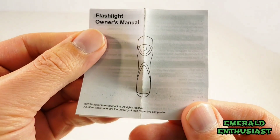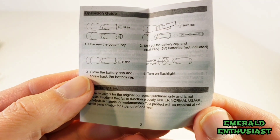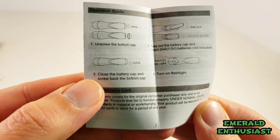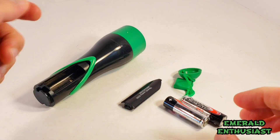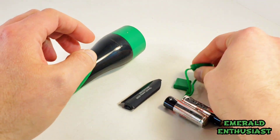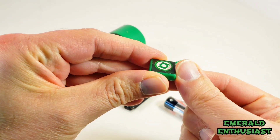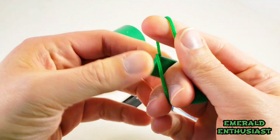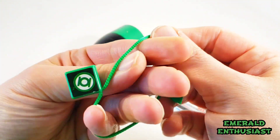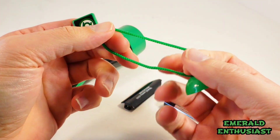This product comes with a very simple set of directions that will show you how to remove the battery compartment and put in the two AA batteries. Here is the flashlight partially disassembled — you just unscrew this plastic part at the bottom. By the way I really like this touch of the Green Lantern symbol here. This string is meant to go around your wrist; obviously with a hand my size that's not going to happen, but nonetheless I do like that feature.